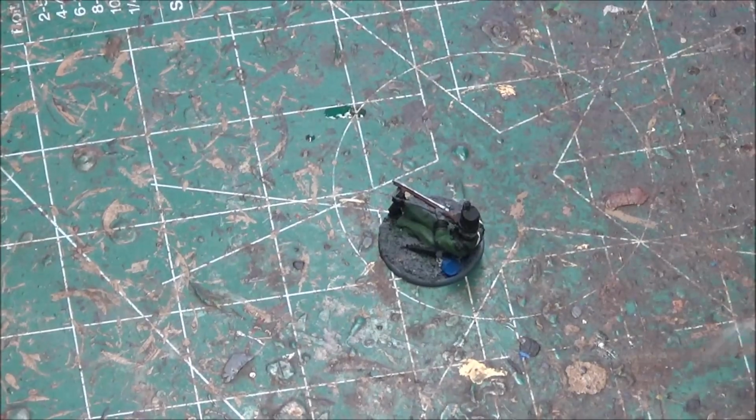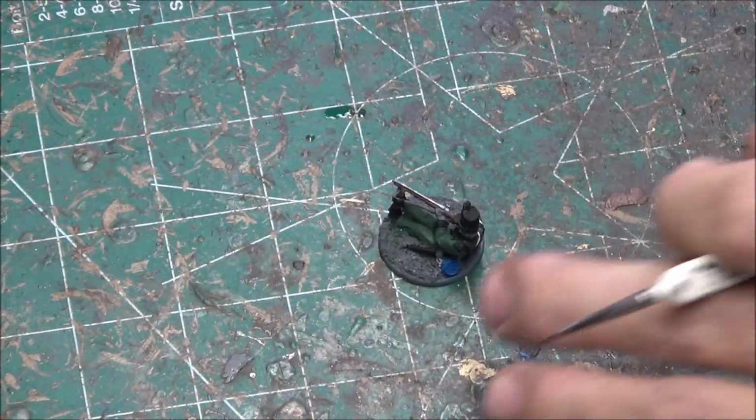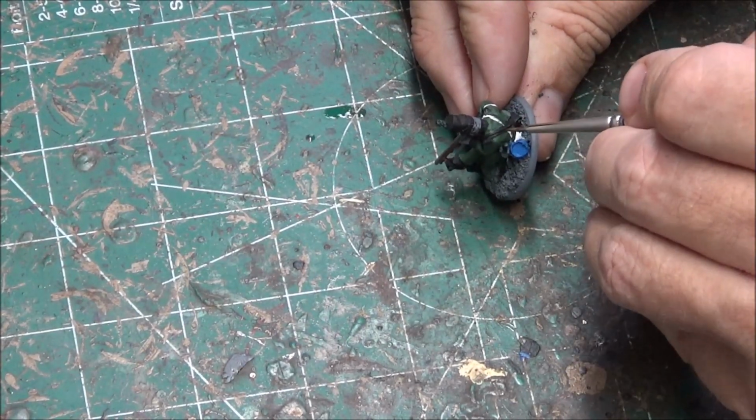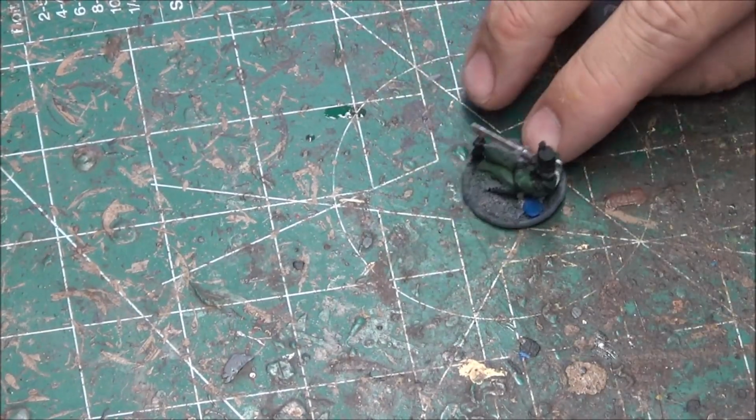German camo medium brown. It's by Vallejo. That's the color I'm using. So it's going to be the cross belt for the canteen strap, and then the little secondary cross belt on top of the cartridge box cross belt.